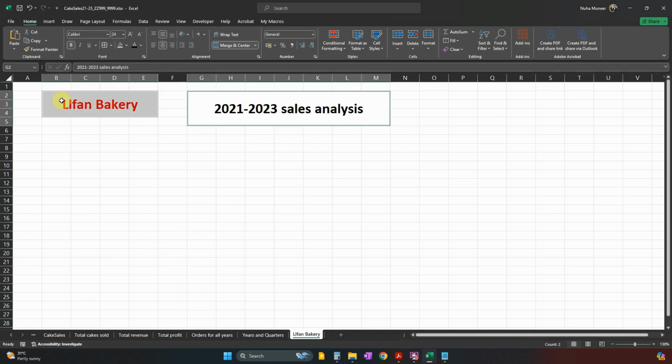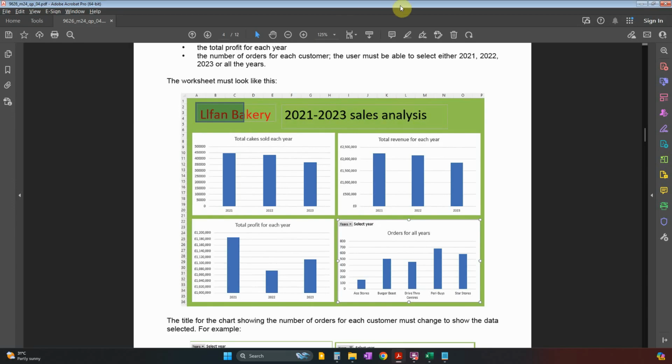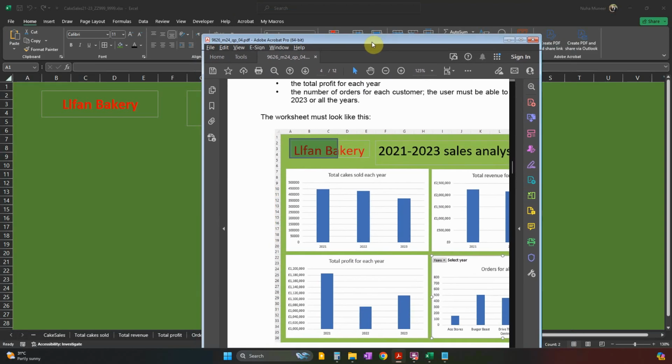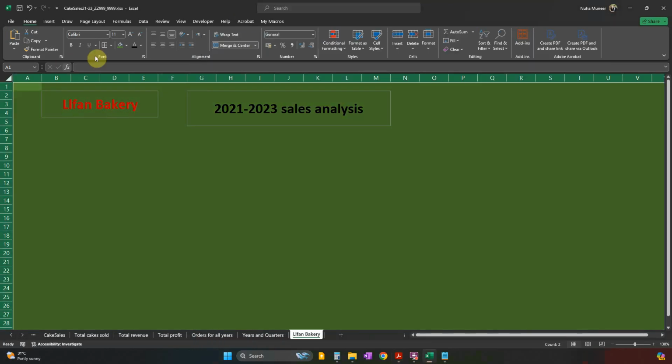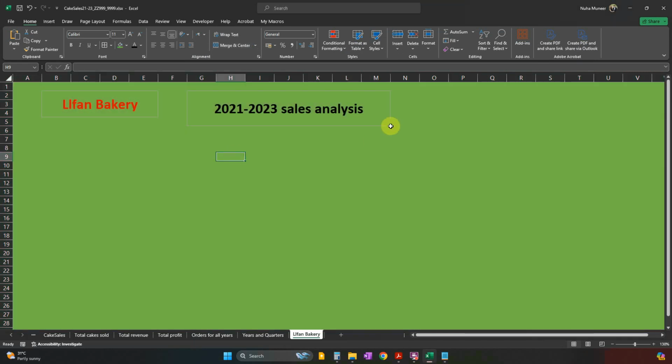Okay, and then we need to make it whole with a green color. Let me make it similar. Okay, that's fine, or I can just make it a bit lighter. Okay, that's okay.